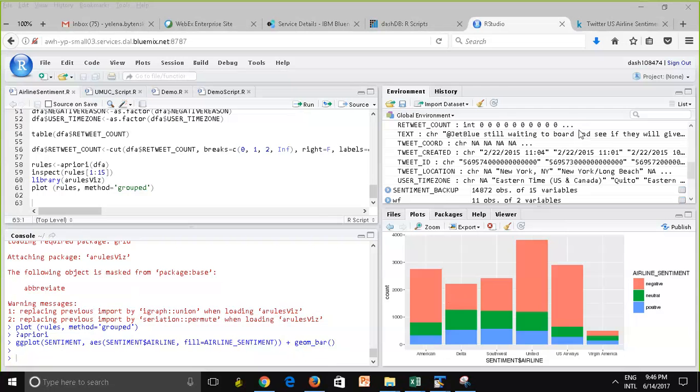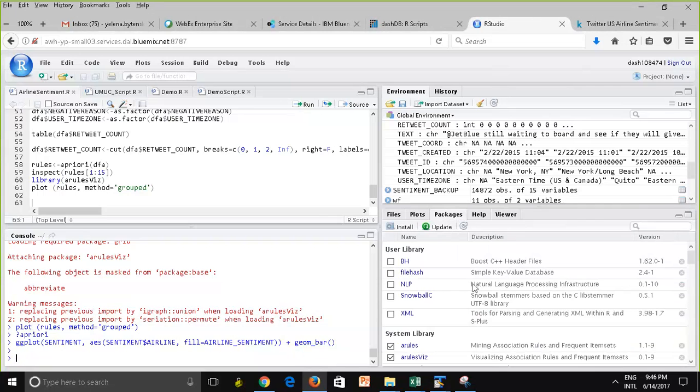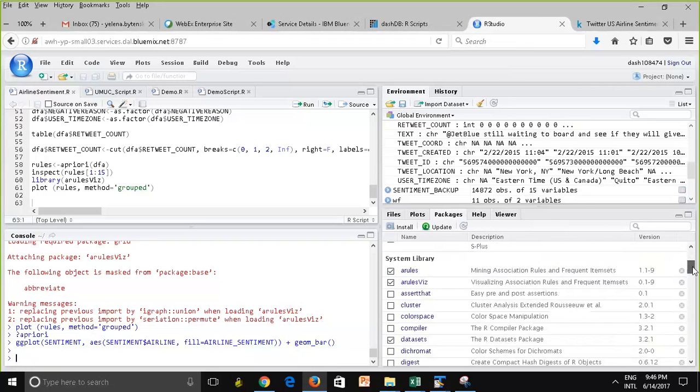It's similar. I realize that it's not the latest and greatest, but you can do the work with the packages that you already have pre-installed. If you click on the Packages tab, it will show you what you have pre-installed. Don't pay attention to this part; this was me trying to do something. You're going to have the system library right here.